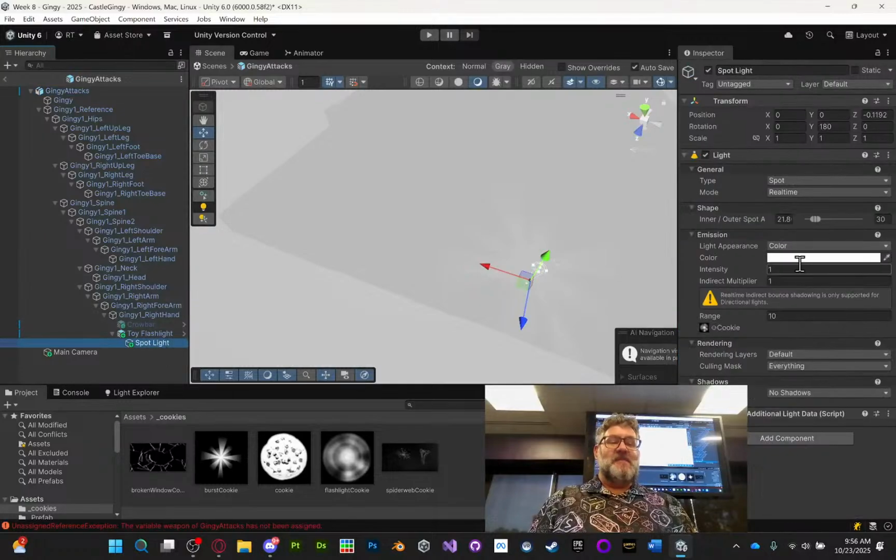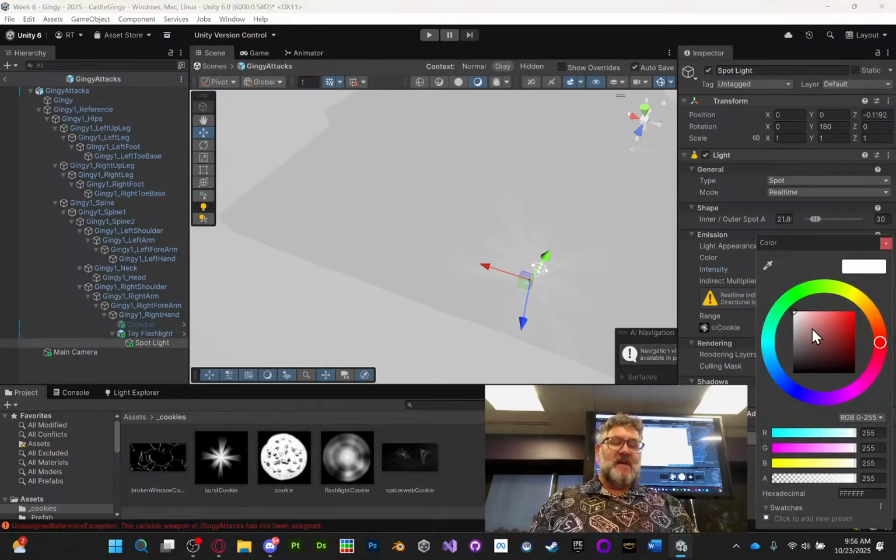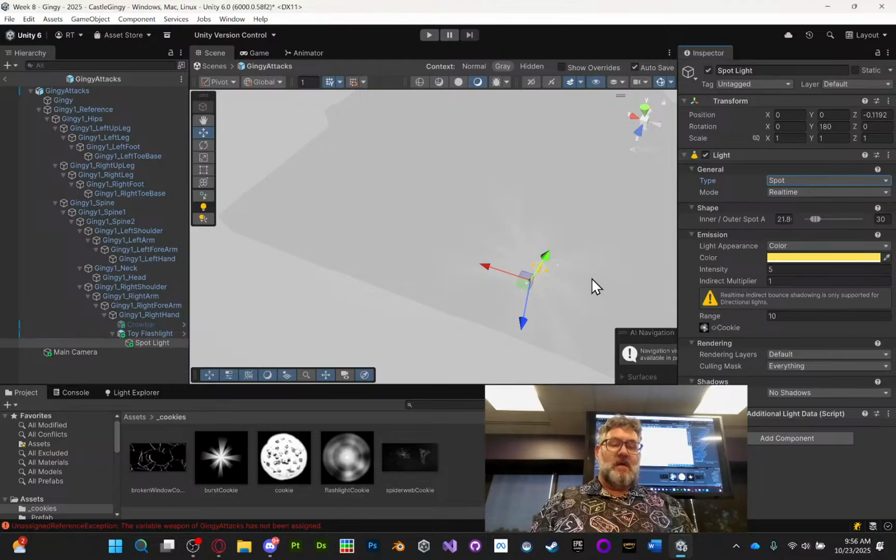Okay, I'm gonna do this. I'm gonna up the intensity of my spotlight, and we'll make it a little yellowish, so it's like that old light bulb look. And since this spotlight is attached to Gingy, who's walking around waving this flashlight like crazy, we're gonna say real time. Okay, so it's calculating the light and the shadow with every frame.